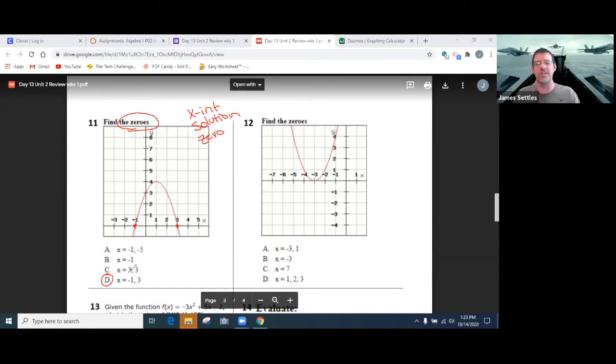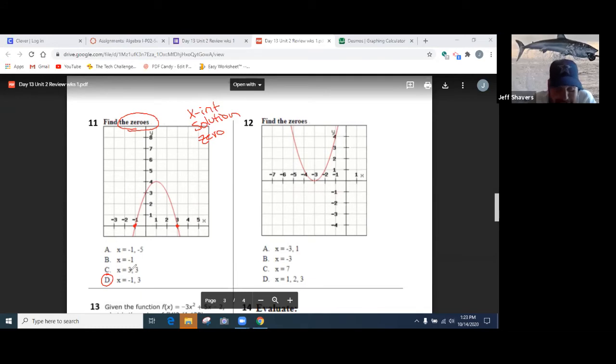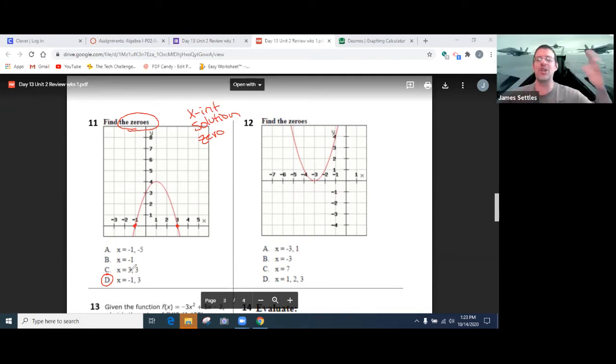We love those questions. Okay. We got to get those right. They're star questions. So, I mean, you should love these. All right. Number 12. So on this one, there were 2 zeros. On this one, there's only 1 zero because it's only touching one time right there, which is -3.